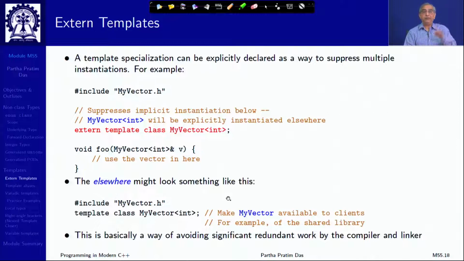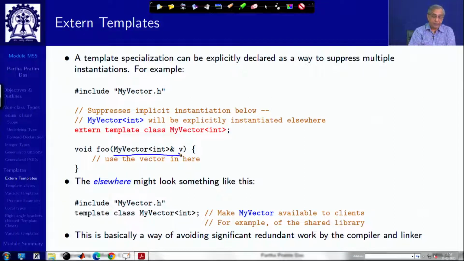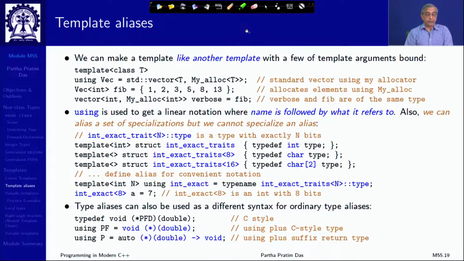External template is simply, if you have a template, I have to instantiate it at multiple places, then naturally it is expanded at every instantiation phase, whereas those instantiations for the same template type parameter would be identical. So, C++11 allows that you can use the instantiation of a template, but tell the compiler that don't instantiate it here, it will be instantiated somewhere else. So, in some other file it is instantiated and used. So, it is basically a performance issue for the compiler, not a great thing for really the programmer's semantics.